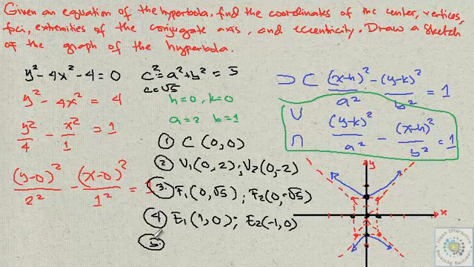Yun. Number 5 is eccentricity, simply c over a. c is square root of 5. a is what? a is 2. So, we'll have square root of 5 over 2. And then the sketch of the graph is this. Maybe I have not drawn this really well, but you can do that. Thank you.